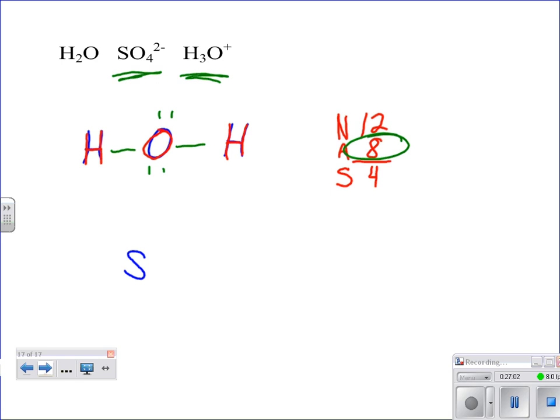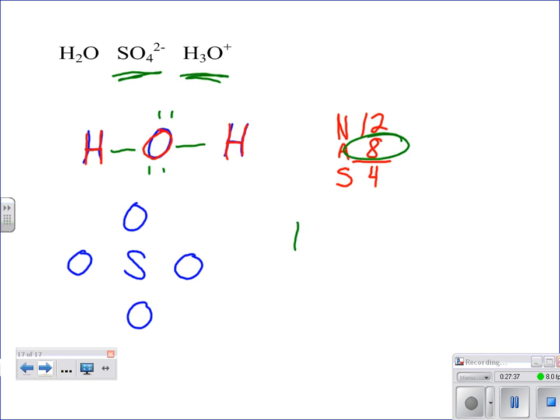So in this case, you start by making your most symmetrical skeleton. If you have an option of just a singleton of a couple different things, where you have to figure out which one's going to be your central atom, then that's when you go to your least electronegative going in the center. So here's my most symmetrical skeleton, and I'm going to be thinking about a central atom. I'm not going to be making some funky chain of these things or doing rings of these or anything like that. I'm going to have a central atom.